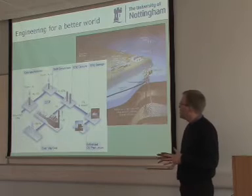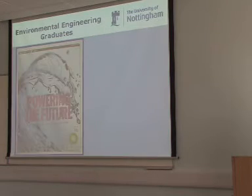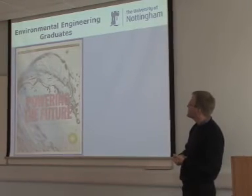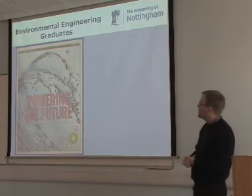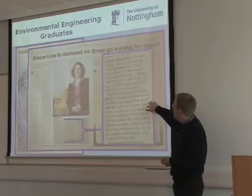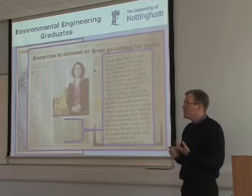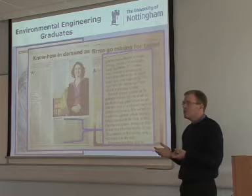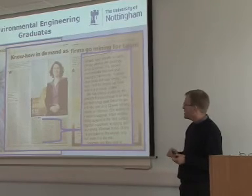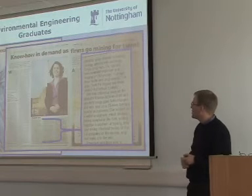What the UK needs is a big sector of engineers that can deliver engineering solutions to the problems identified. This is one of our other graduates in environmental engineering. She was featured in the Sunday Times in spring 2007, looking at how you can power the future in the UK. This is Emily Spearman. She started off at Schlumberger. When she was graduating, she had three job offers: one at £31,000, one at £32,000, and one at £34,000. She went for the largest one. Schlumberger is a very big company with about 75,000 people employed in 26 countries. She was travelling around the world.